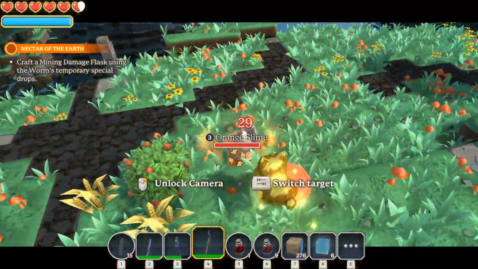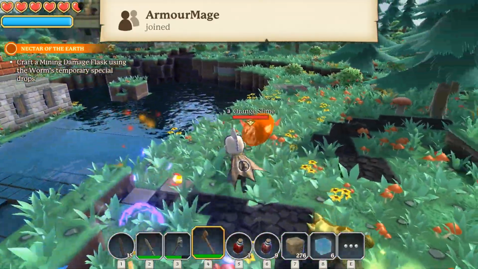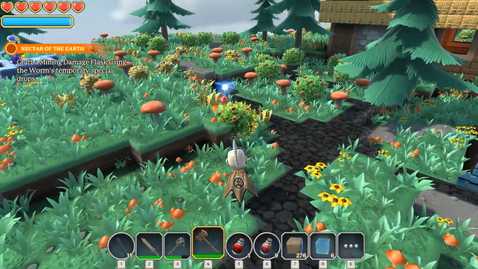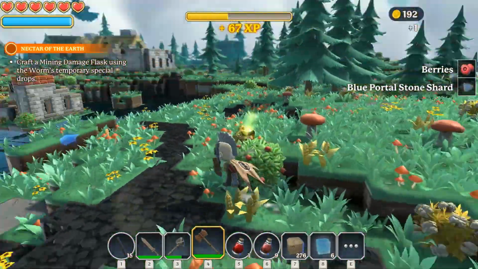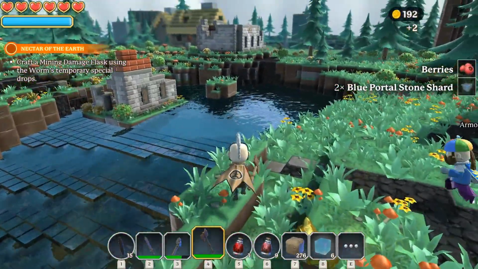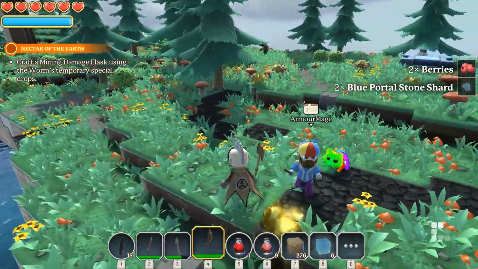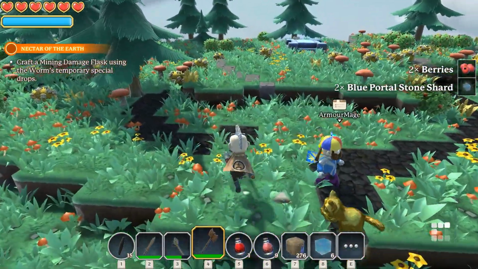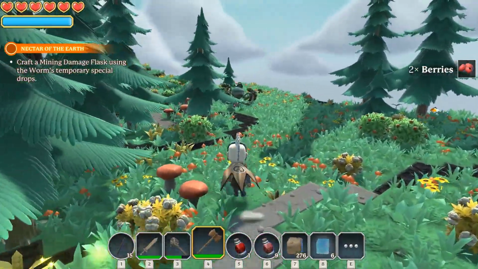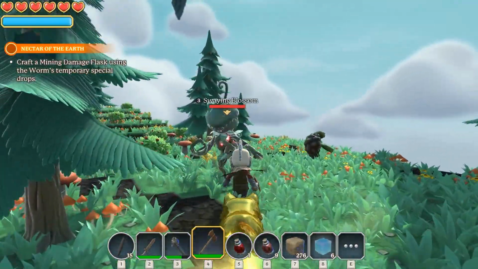My goodness. Oh, hey, look, Nectar of the Earth. We've got to do something. Five hours. Crafting a mining damage blast using the worst temporary special drop. We should do this. I think we just learned that recipe. Craft a mining damage flask using the worm's temporary special drops. We don't have the drops yet, do we? Yeah, but I think the reason we're here in this world now is to get those drops. Dude, let's get them.